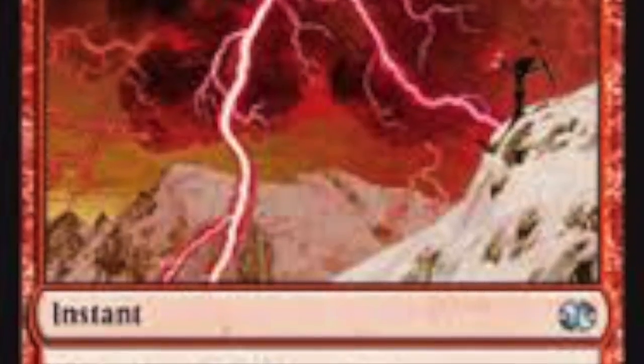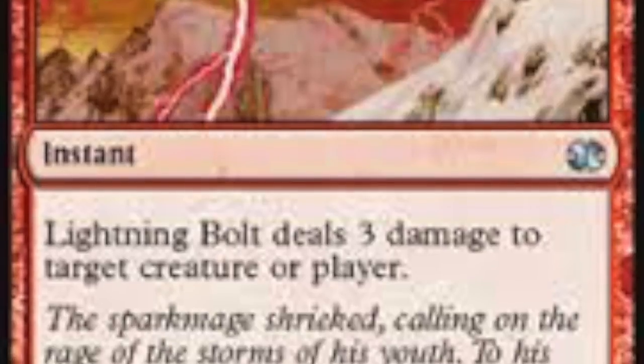10. Lightning Bolt. For 1 red mana, it deals 3 damage to target creature. However, that's it. And also, that's why it is at our number 10 spot.